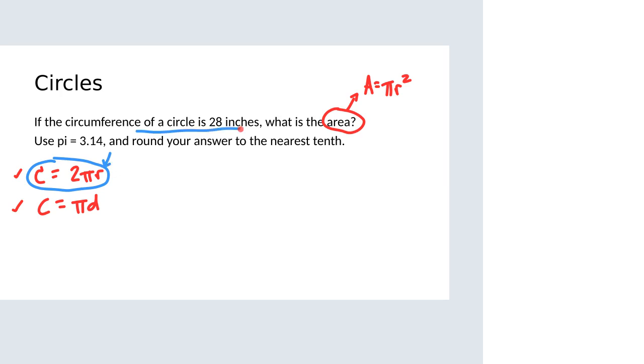All right, let's see. Circumference is 28, so 28 equals 2 times pi times the radius. And we just need to solve this equation. I'm going to simplify the right-hand side. 2 times 3.14, that's 6.28 times r. And now I need to make multiplication go away. So I'm going to divide by 6.28 on the right, divide by 6.28 on the left. If anything in there doesn't make sense to you or you're not sure why I did it, please don't be shy about asking. I don't know what 28 divided by 6.28 is.